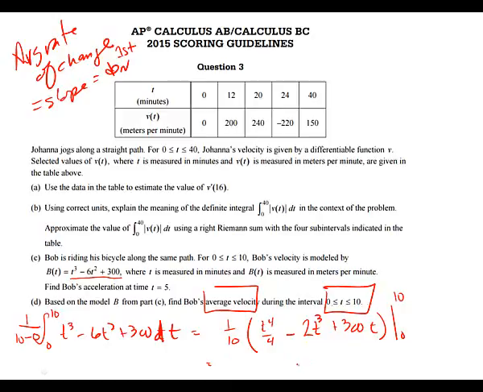What am I going to plug in? 10. Do I need to worry about the 0? Not in the position it's in right now because it's on the bottom, right? All right, so that basically means I just need to add that many zeros, right? So I need 4 zeros after this one. So 1, 2, 3, 4 over 4. Minus, it's going to be 2,000, right? Because I need 3 zeros for cubed. And then I need to add an extra 0 to the 300.